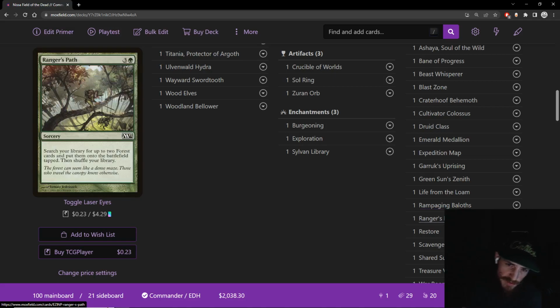Ranger's Path. This is another ramp card that I kind of want to add. It's 3 and a green for a sorcery. Search your library for up to 2 forest cards, put them onto the battlefield tapped, then shuffle your library. What I'll probably end up doing is cut one of the Cultivate effects, or one of the Wood Elves sort of effects, for this, because being able to search up 2 forest cards is really sweet, since I can get my non-basic forests with this.